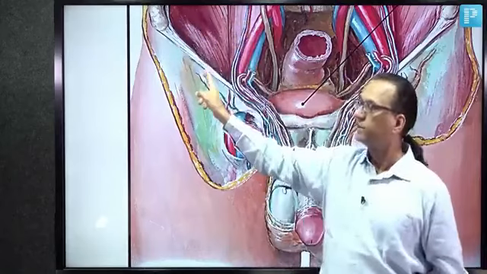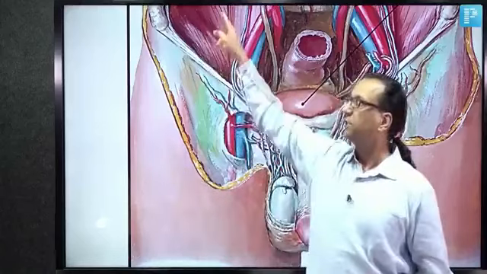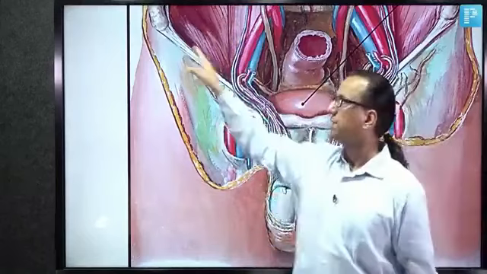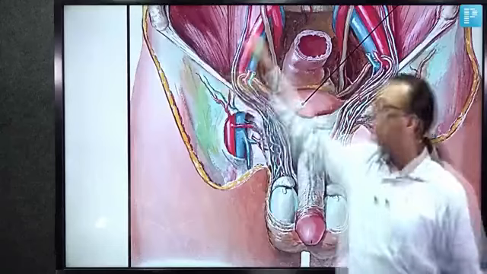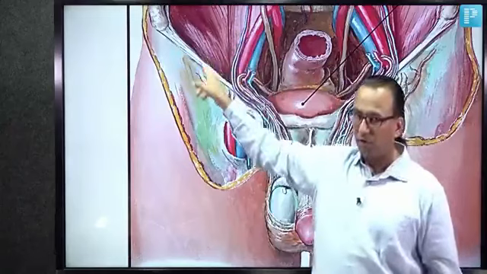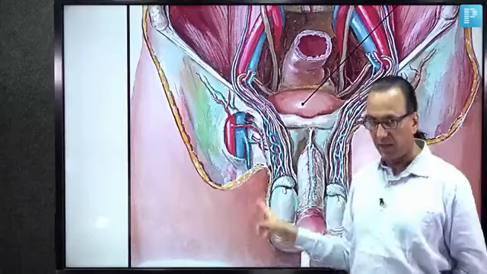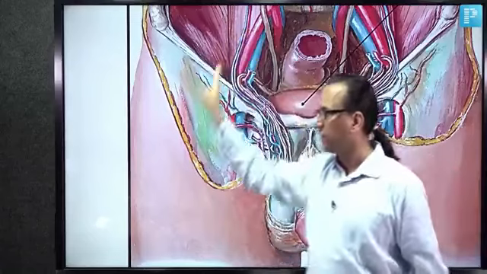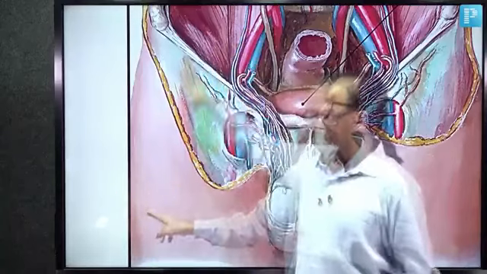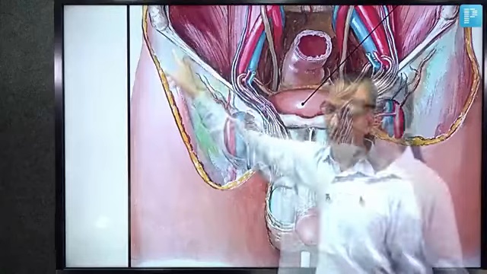The contents are two nerves. One is the lateral cutaneous nerve of thigh supplying the lateral thigh, and the other is the femoral branch of genitofemoral nerve, which carries the cremaster reflex. If you are operating laparoscopically for hernia repair, you're not supposed to put staples or any tack in this area, because you might involve the femoral branch of genitofemoral nerve, leading to post-op pain in the upper middle thigh, or you may damage the lateral cutaneous nerve of thigh, leading to features of meralgia paresthetica, pain in the upper lateral thigh. So there are two nerves as contents of the triangle of Pain which need to be avoided while putting a mesh here for hernia repair.